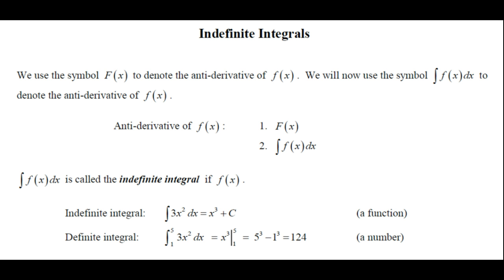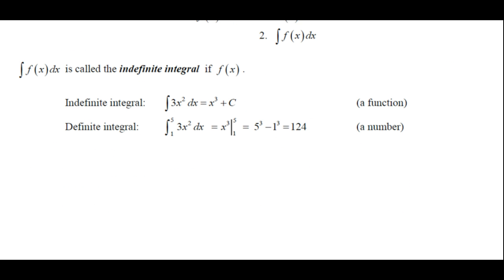So when we talk about the antiderivative, we're talking about capital F of x or the indefinite integral, right? Indefinite. And the indefinite integral is a function. And remember, there's some arbitrary constant that you can add on, so we need that there. And the definite integral is a value. Okay, it's a number.